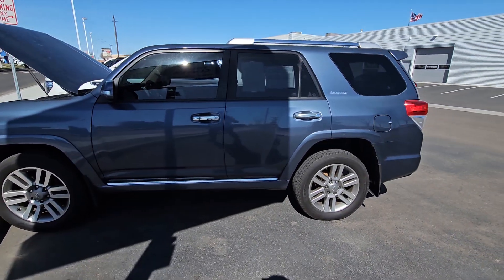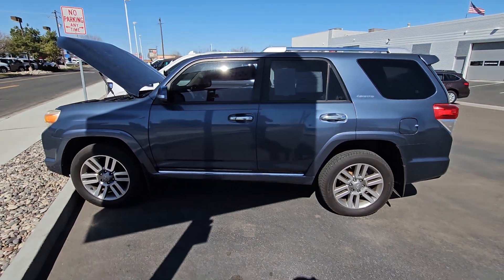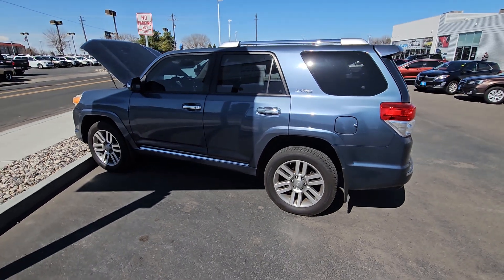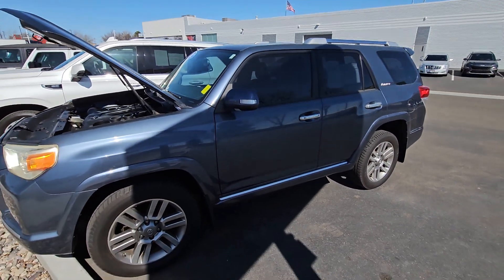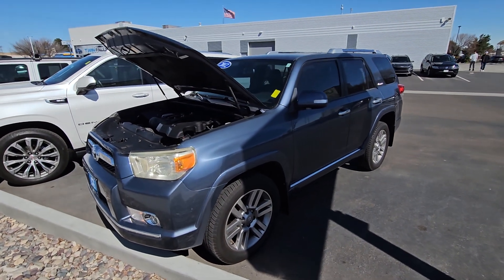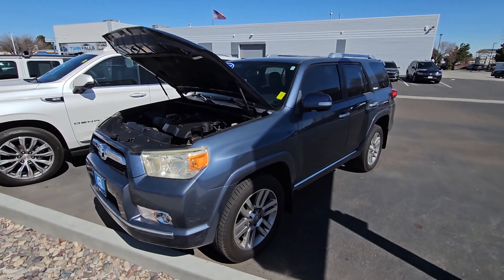Here it is — it's our 2012 Toyota 4Runner. I think it looks great. I always preface my videos with: all of our vehicles go through an extensive inspection process. We average $1,300 per unit on what they call reconditioning. Some need more or less than others, so we just don't dump them on the lot — we make sure they're up to our satisfaction here.